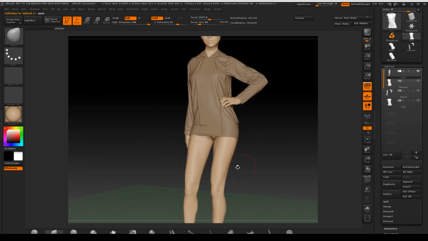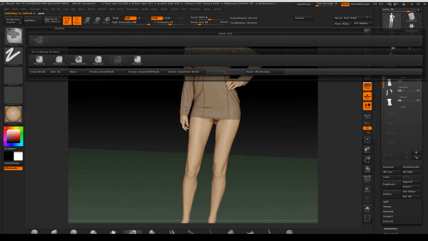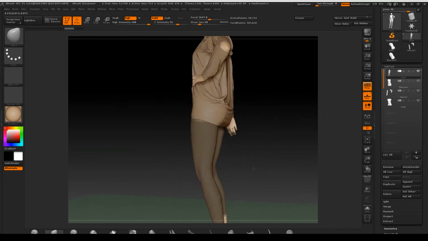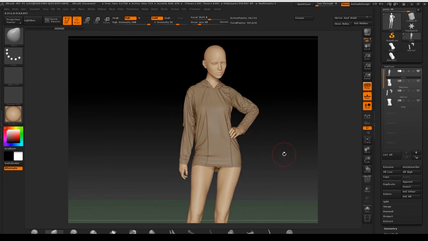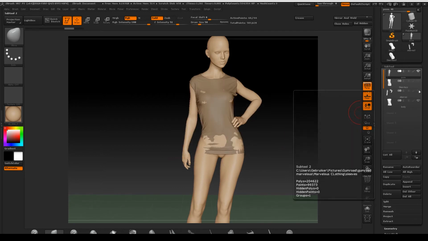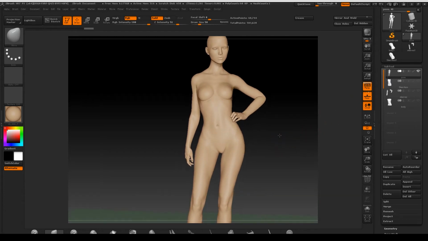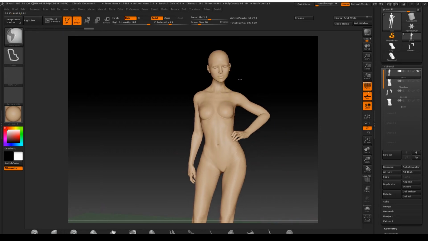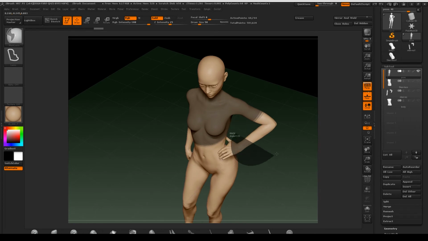So if we just select our body, you'll see you can mask things out. There's a bunch of different ways to mask. The one I like the most is using the mask lasso. It's just like the Photoshop lasso. You'll be able to mask things out. We will want to remove our clothing for this part, so if you press the eye icons, just like in Photoshop, they'll turn invisible. Then we just go over our body and start selecting where we want the bodysuit to be.